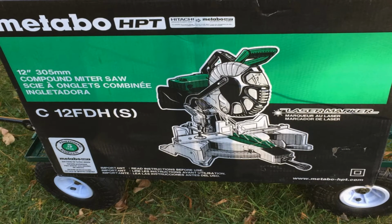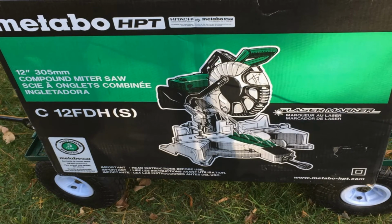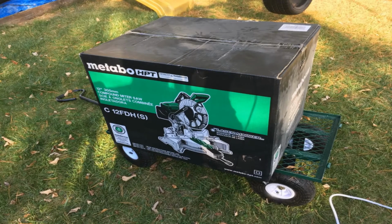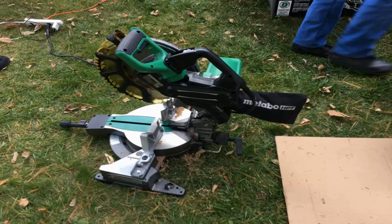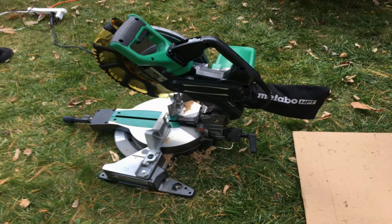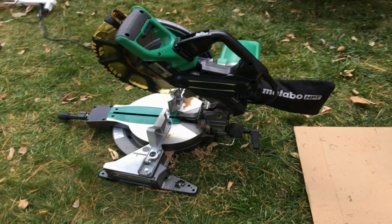Micro bevel: after the major bevel angle is secured, the micro bevel adjustment knob can be used to dial in to a precise angle. Thumb actuated positive stops: miter angles can be quickly adjusted. Bevel scale ranges from 0 to 48 degrees to the right and left, allowing for more applications. Laser marker system: exclusive laser marker system accurately indicates where the blade will cut on the material. Laser marker adjustment: the laser marker can be easily adjusted to the right or left of the cut mark depending upon the user's preference.